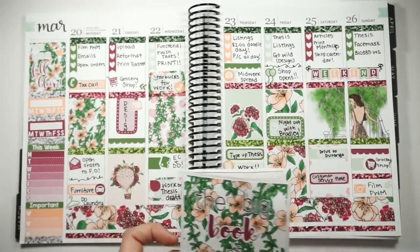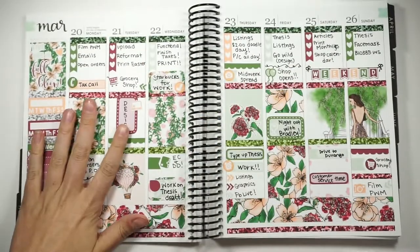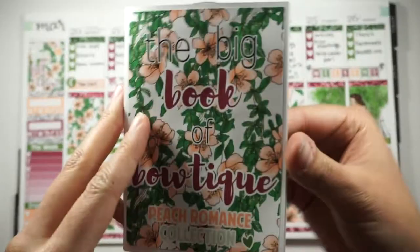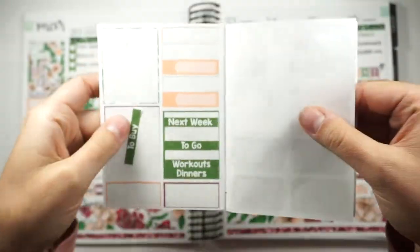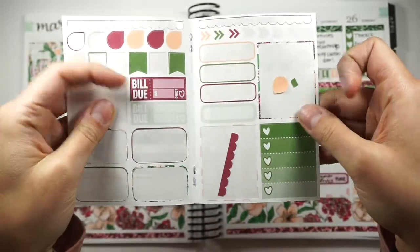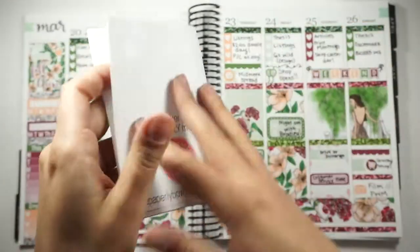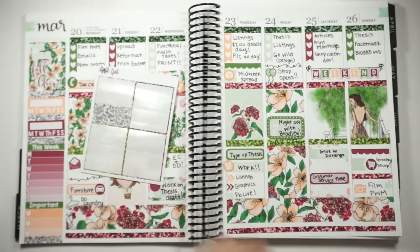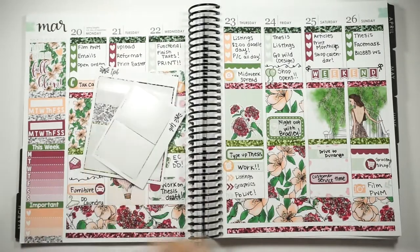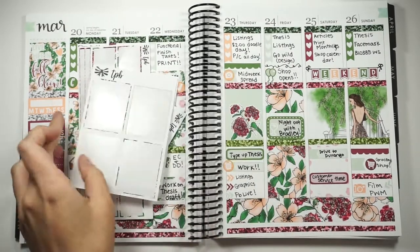So I'm gonna show you what I have left in the book so you can see this is a full spread. Like this is what I usually would do in a full spread of Erin Condren. It's not no white space, but you still get a lot of stickers. So that's what's left there, there, and there. And let me show you the add-ons. So I only have a few glitter headers left. I don't have the set two box because that's right here. I don't have any washi left, and I don't have any more full boxes.